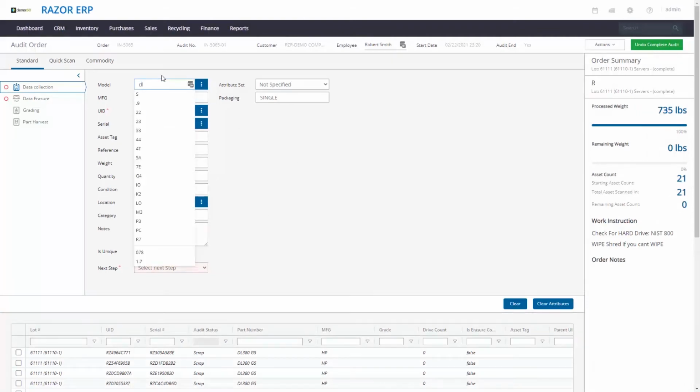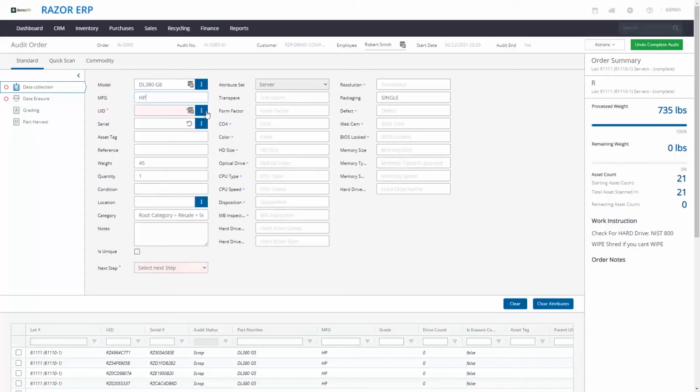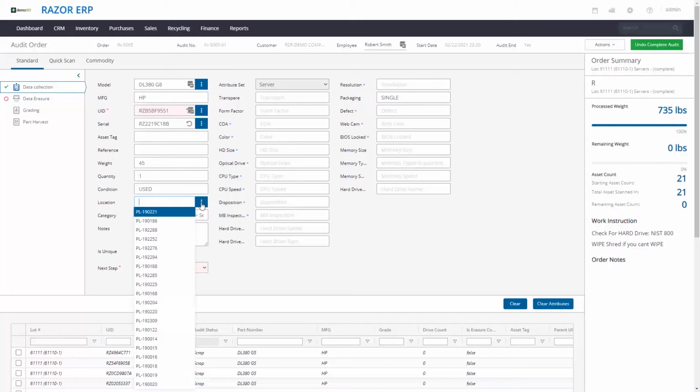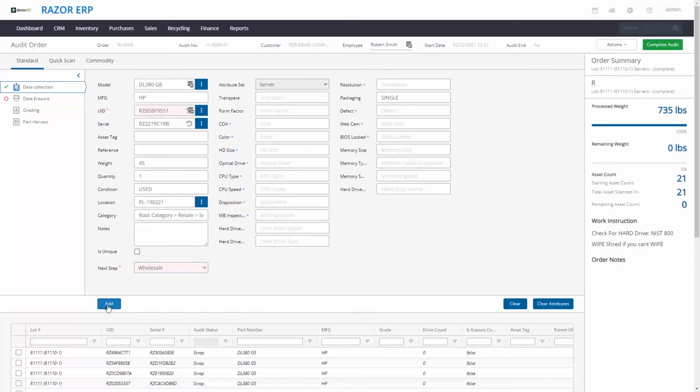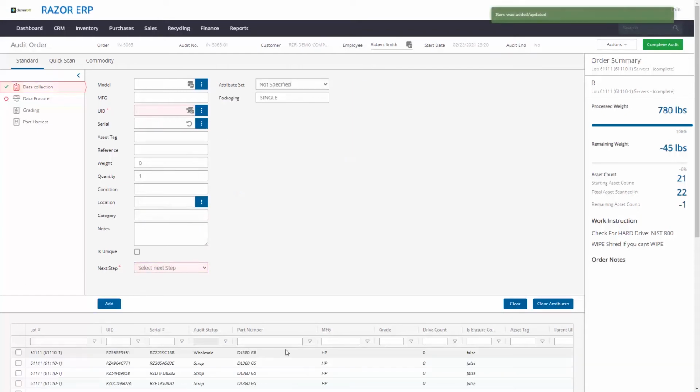So let's imagine you're receiving in a DL380 G8 server and you take a look at the server and it has a part in there or a couple parts that you prefer to sell individually, or potentially your contract stipulated you have to track the parent-child relationship of that particular part that's removed according to the contract. So if that was the case, you would receive the item in, add it into the system here, and it would receive in the full server.